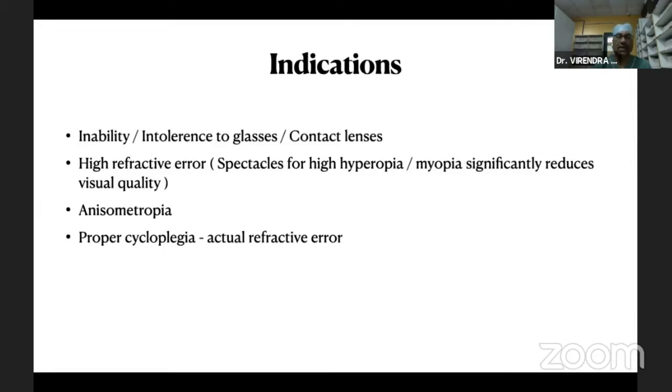Anisometropia is a very common indication, but as I said in the beginning, I have my own reservations about choosing any refractive surgery. As Dr. Shukla has very correctly and emphatically pointed out, proper cycloplegia to know the actual refractive error is the most important thing before you start doing surgery. Giving wrong glasses or wrong contact lenses is easily reversible and correctable. But refractive surgery in a child may not be reversible the way we want. So we should be very concerned about doing proper cycloplegia, checking it again and again, and only then jumping into the decision to correct it.